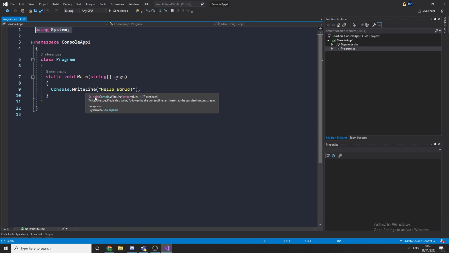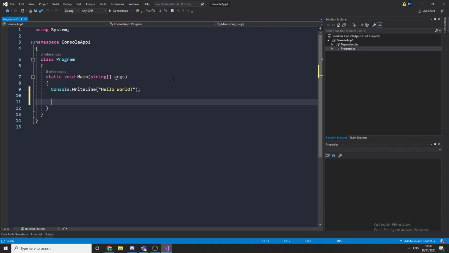If a function returns void, I like to call it a procedure, because it just does something but doesn't return anything. A function would be like function whatever, and it returns y. So this is a normal function.